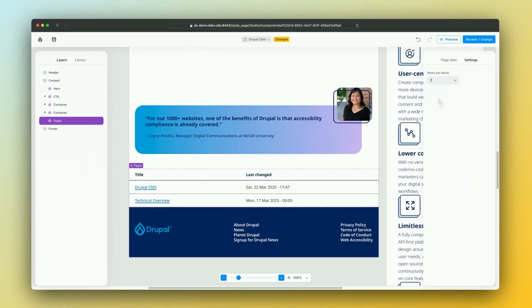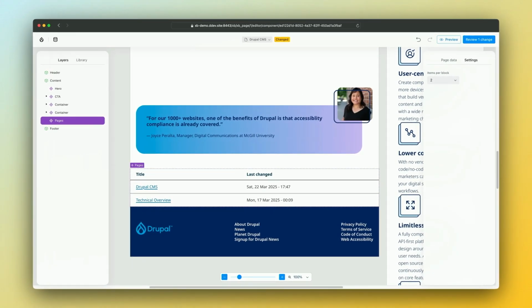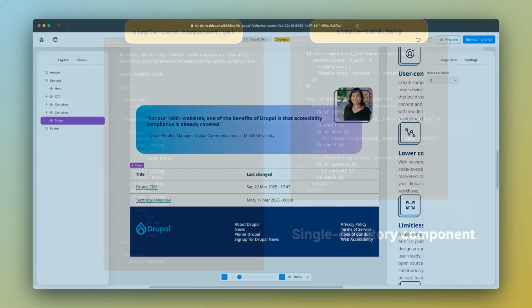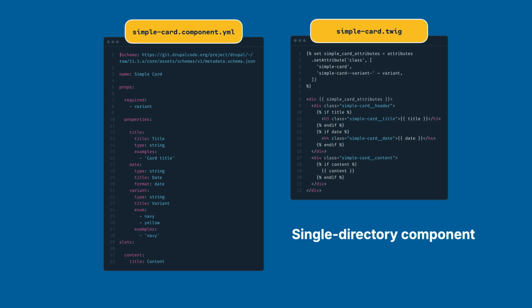Blocks are still relevant today, because if you need to do dynamic data fetching, or you need to run any kind of custom PHP logic, you still need blocks. So what else? Of course, SDCs, single directory components, are going to be very important for Experience Builder. Single directory component is a way in Drupal to provide a front-end architecture that consists of components.